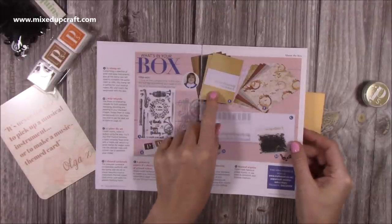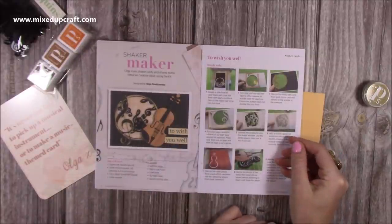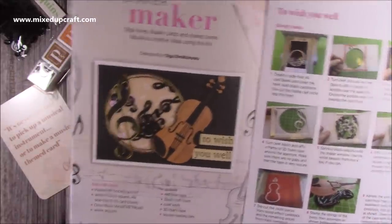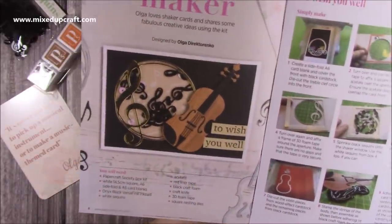I'll show you all the coordinating card stock in a minute, because that's what I've got underneath the booklet. And then you start to get into your instructions for the cards. So this one is that shaker, and you can see just how wonderful that violin looks there. And this is what I mean about these pieces, all this detail. It's really been thought out.